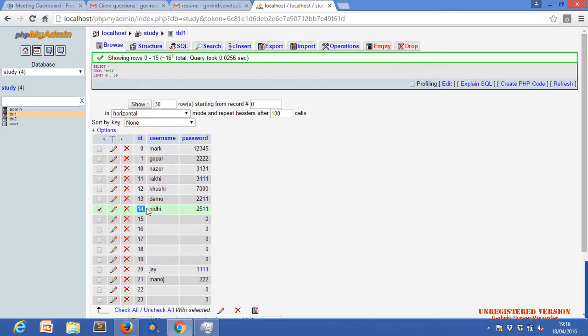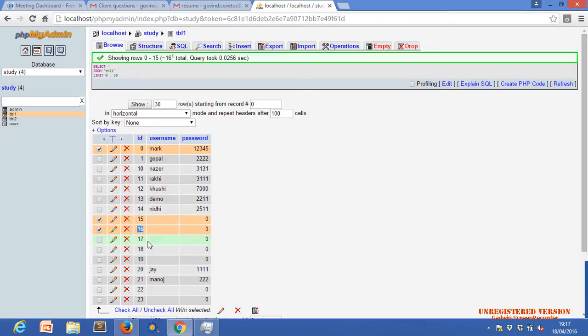Select star from TBL1 where ID equals 14. Is that correct or not, Nazar? Our compiler compares with first, second, third, and whenever it gets 14, it understands it found 14, but it will again check all the records.